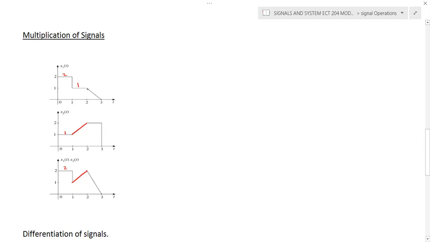Now from 2 to 3, it's linearly decreasing in the first signal, and in the second signal it is 2. So you need to multiply 2 into this. So at this particular point, you can see that the signal amplitude is 1. So 2 into 1 becomes 3. So sorry, 2. 2 into 1 is equal to 2. But when it reaches 3, here it is 0. So if you multiply with 0, you will get 0. So again, it's a linearly decreasing signal, but the slope of the signal will be higher. Okay, because it starts from 2 and it's 3. Okay, this is a multiplication operation.